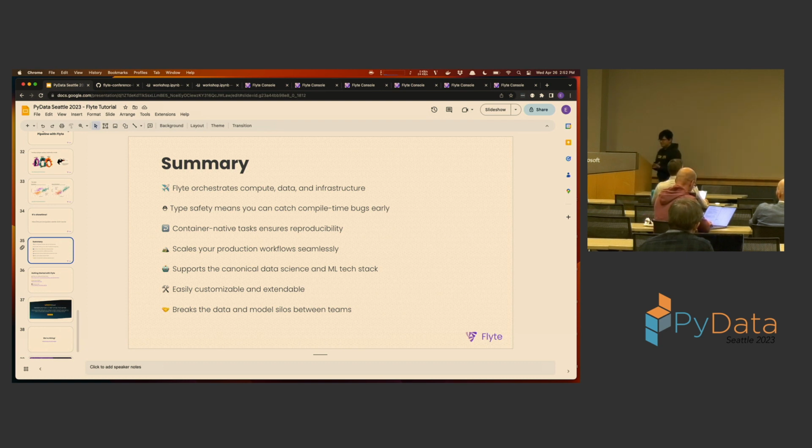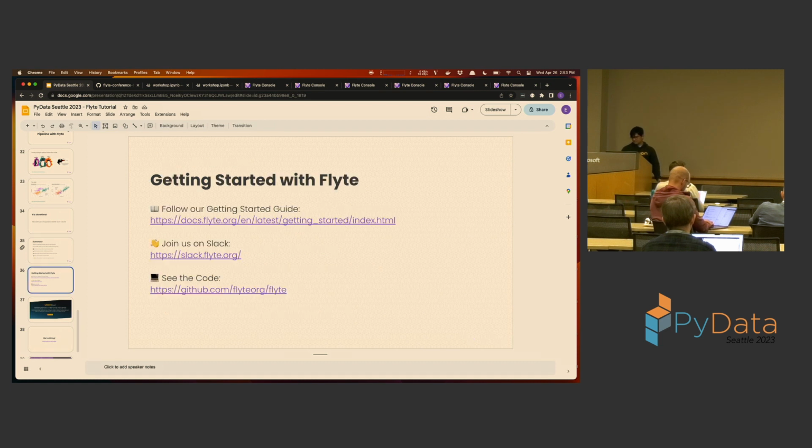Cool. Just to summarize, Flyte helps you orchestrate compute, data, and infrastructure in an ergonomic way. We love types. Type safety means a lot. As you asked about, we force people to think about types, at least at the boundaries of tasks, all the time. Containers are essential. And this idea of helping you go from code on your laptop all the way to production across multiple teams in a large org is always in our minds. There are a lot of integrations across the data science and ML stack. If you're curious about LLMs, there's a Flyte talk happening on Friday where the demo is about training or fine-tuning a Llama model using Flyte.